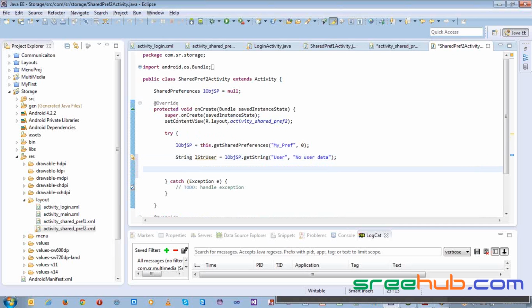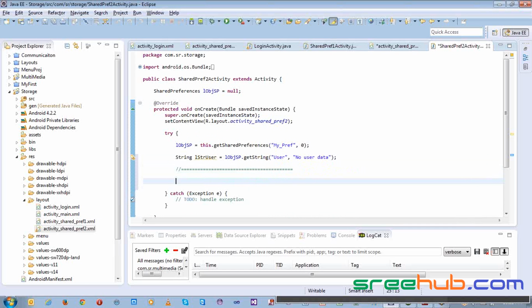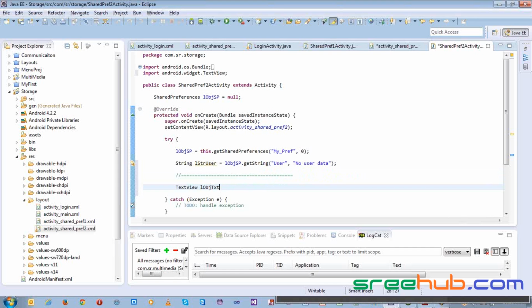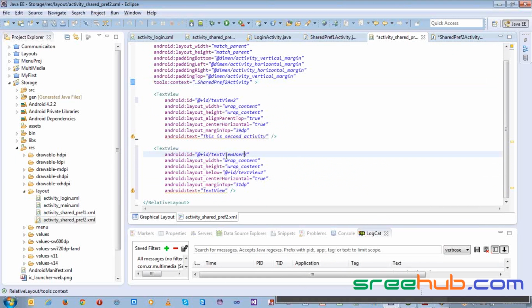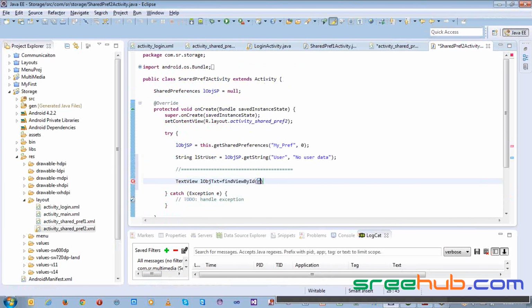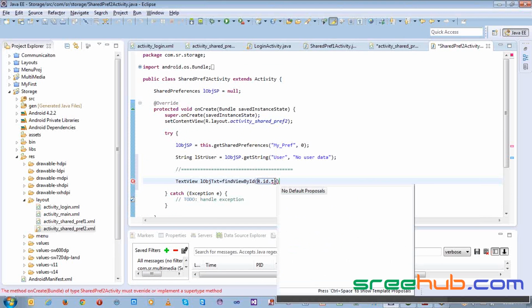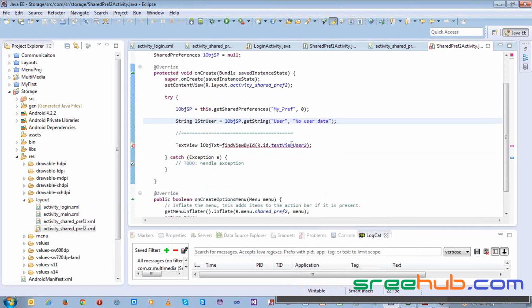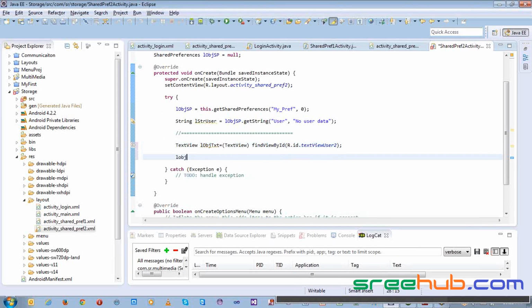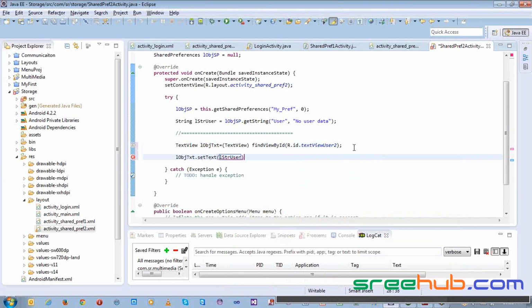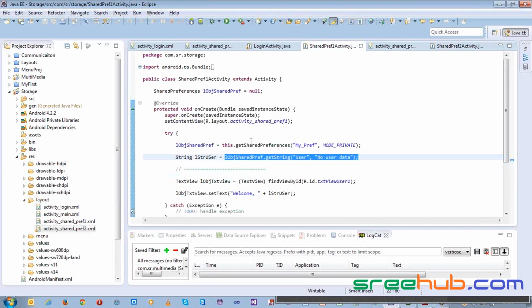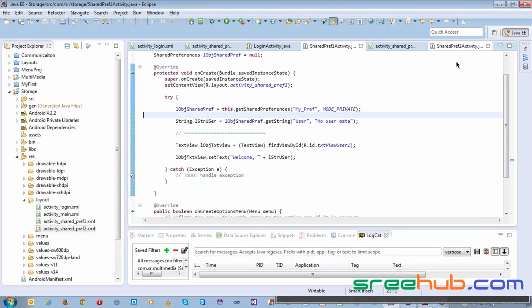Fine. Now once this is done, then what we have to take up is TextView lobjTxtUser is equal to findViewById. So here let's give textViewUser2, right? Now here let it get as R.id.textViewUser2 and typecast it. So once you are done, just say textView.setText of lstrUser. Just give lstrUser. And in SharePref1 we are giving the same thing, and in SharePref2 we are doing this.